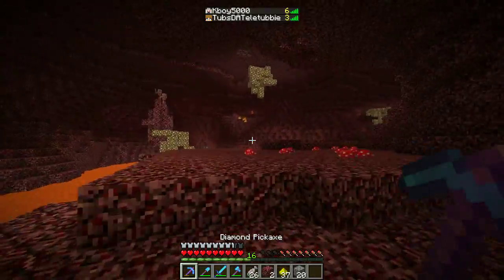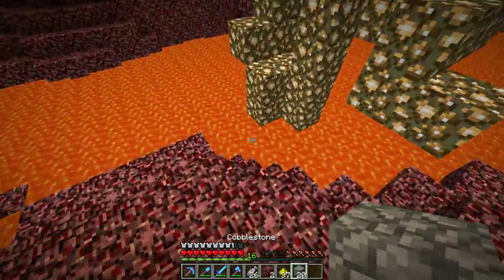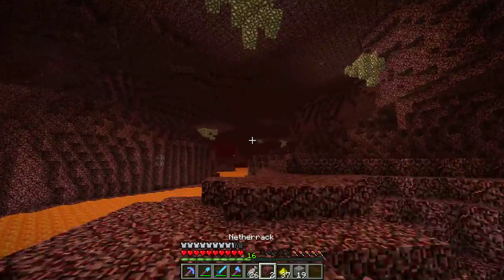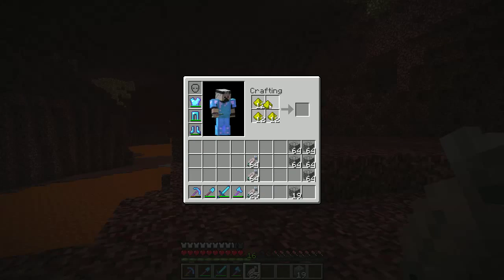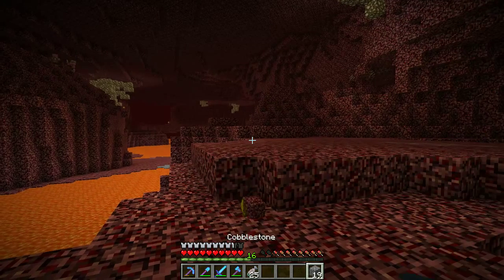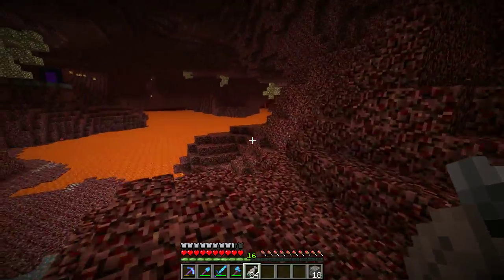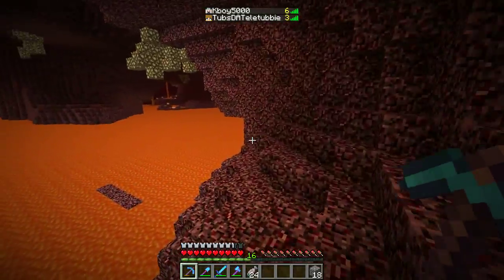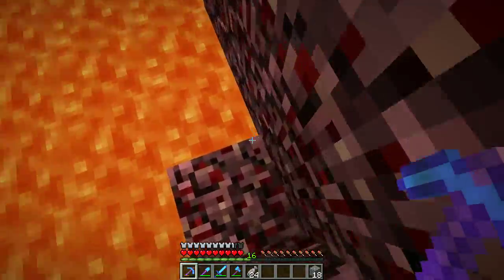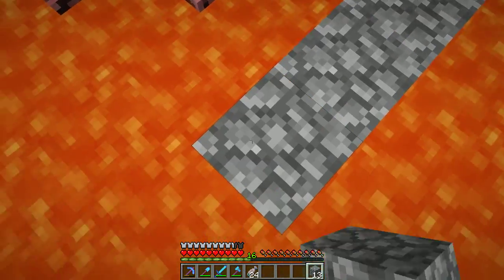This looks like a dead end. I should just pick up that. Well, I'm not going to. I need to find another fortress. That's there. That goes back there. Let me make that even. Perfect. So, oh, we're gonna have to go through this way. Oh, I don't even have a bow. That stinks.